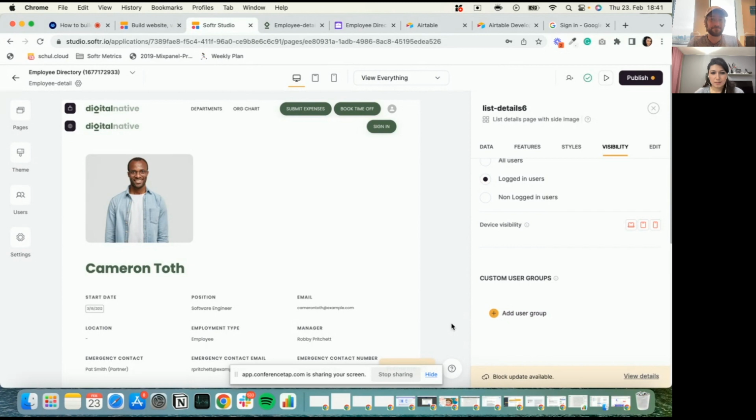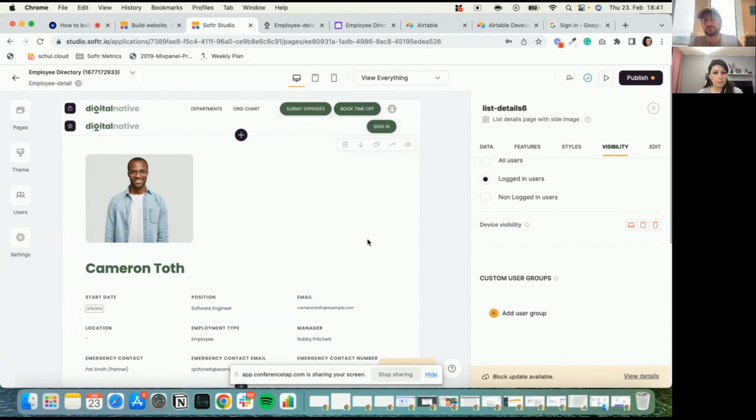Yeah, I think what would be interesting for a lot of people is to see the editing interactivity of the app, the editing functionality, because a lot of the times you don't just want to have an application which only shows data to some people, right? Then it's more just a view application. But in Softr, you can also, of course, have back and forth communication and let people manage information instead of going to Airtable directly or Google Sheets, because also a lot of the times you don't want to give access to all the people directly to your database.